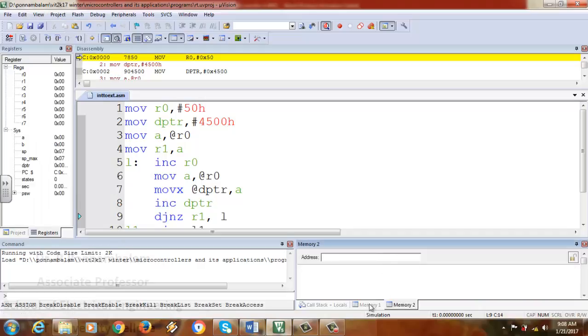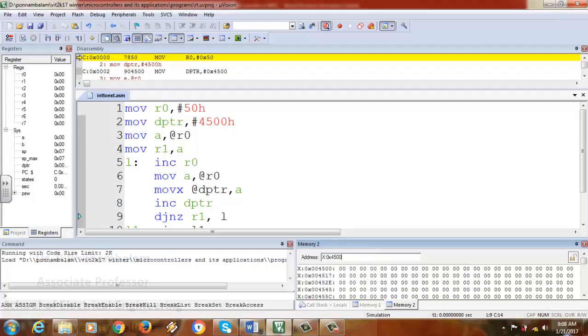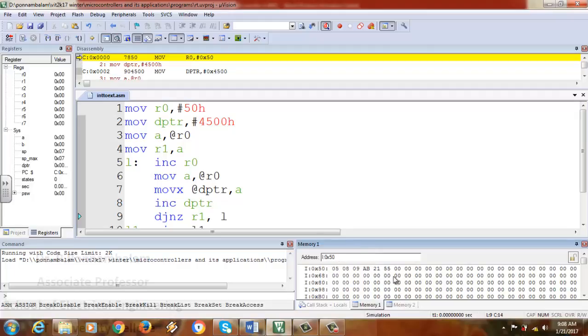So that one is memory 1, this is memory 2. In memory 2 we'll type x colon 0x4500. This is external memory. So in external memory we are supposed to get the data. These are the internal memories.